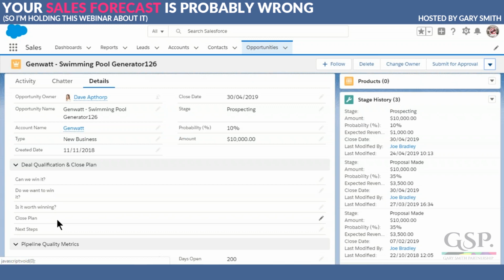So I've just got a couple of minutes left. So we've talked about those areas of uncertainty: deals slipping, deals coming into the pipeline late, customer uncertainty, and so on. And I hope I've shown you some reports and some metrics that you can use to get much better reliability in your sales forecast using that concept of the expected revenue.